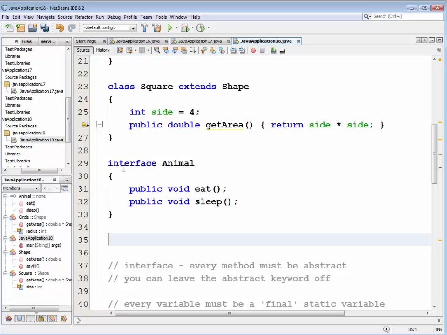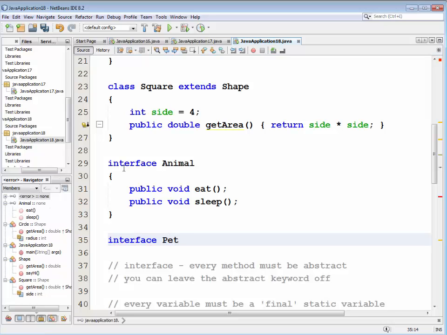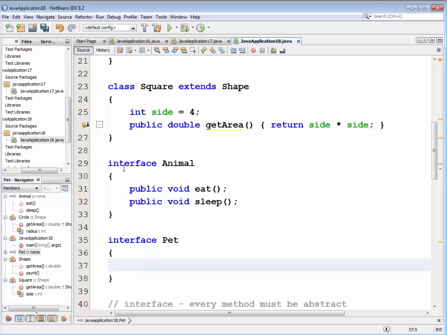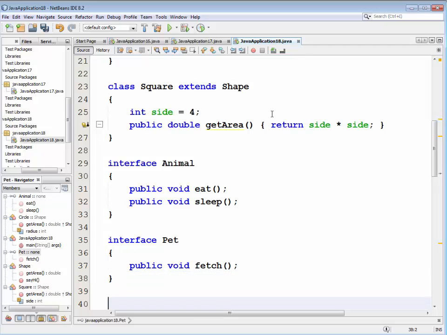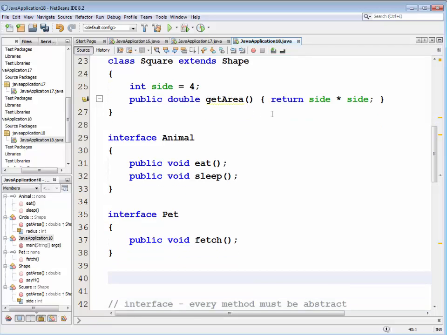Now we're going to define another interface called pet. What do pets do? They fetch. And we're going to make two classes, one called cat and one called dog, that implement both of those interfaces.